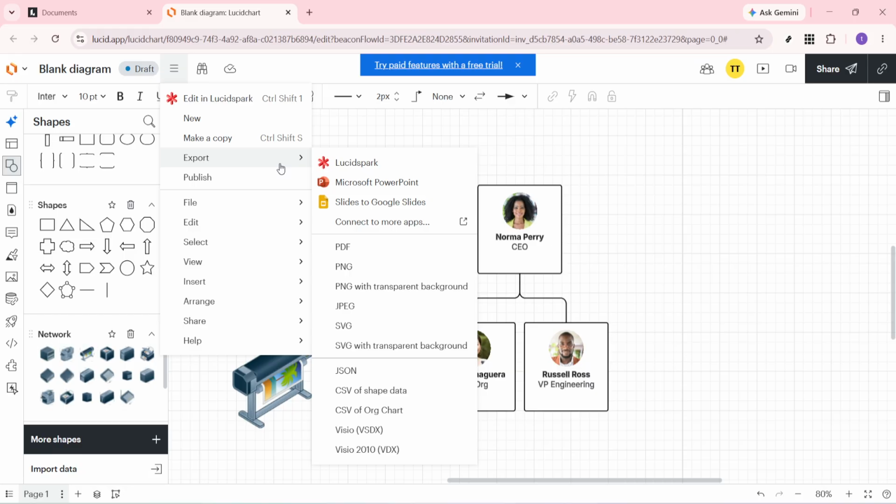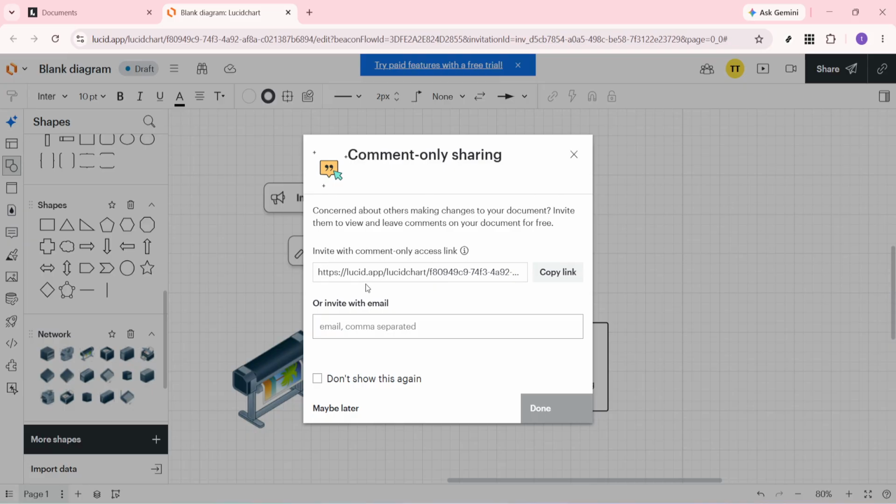The Export Settings panel opens back up, showing you all the format options again. This time, select JPEG from the file format options. When you select it, you'll see JPEG-specific settings appear, things like quality and resolution options.